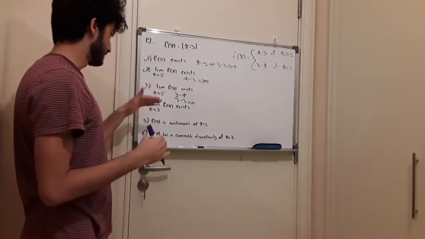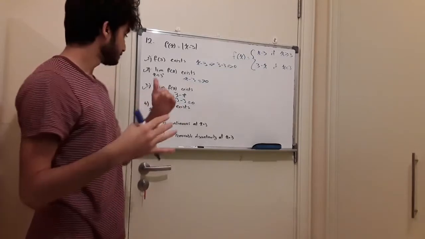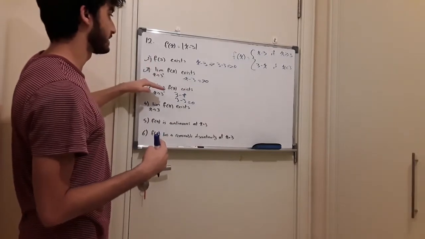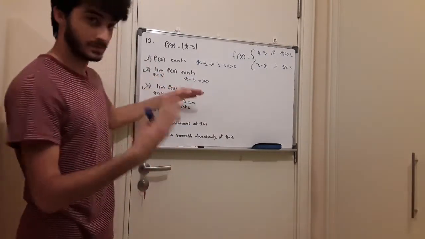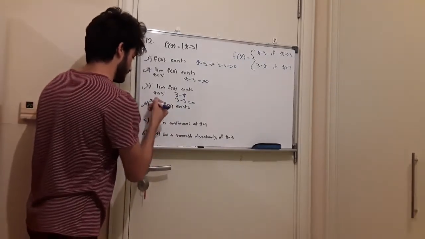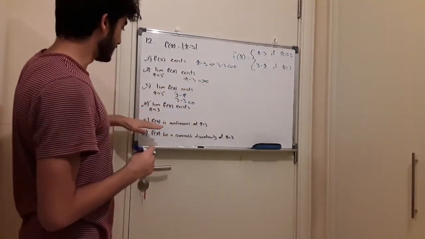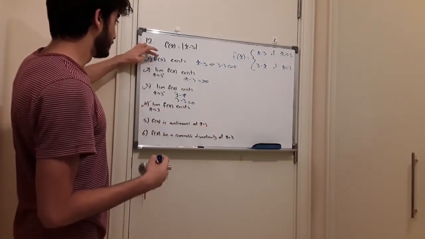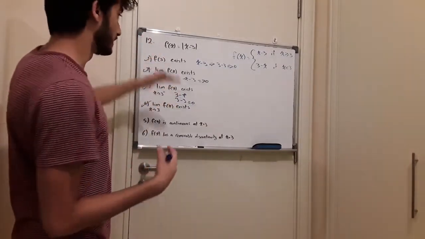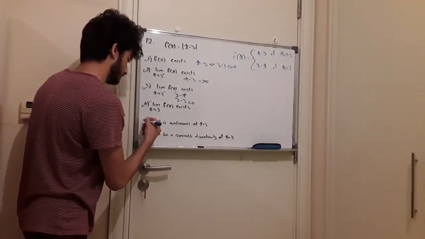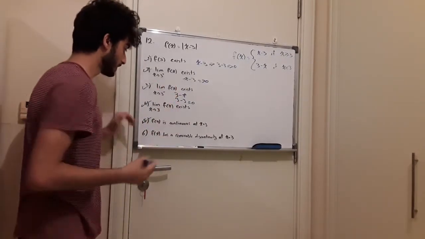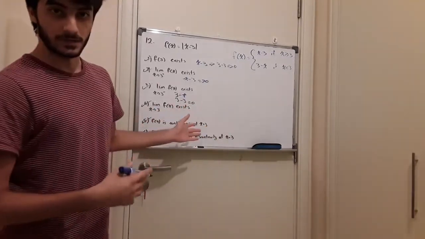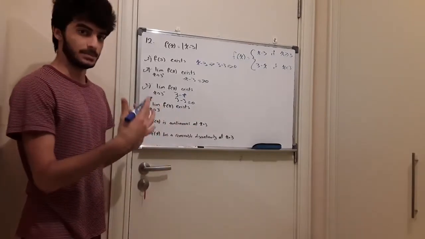Now here they're saying limit as x approaches 3 of f(x) exists. And that would be correct if the left side limit and the right side limit are equal. And here we found them to be both 0, so both of them are the same. So this does exist, and it's also going to be equal to 0. Now, here they're saying f(x) is continuous at x equals 3, and because f(3) and the left side limit and the right side limit are all equal to 0, so they're the same, it is continuous at x equals 3. Here in number 6, they're saying it's a removable discontinuity at x equals 3. We just proved that it's continuous at x equals 3, so it can't be discontinuous.